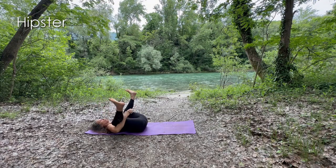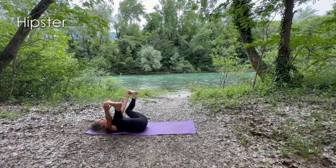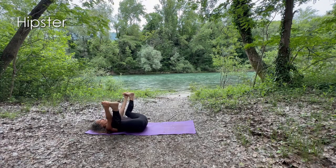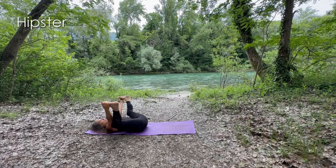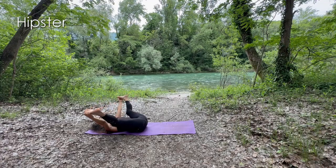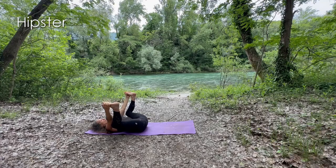And another option is just pushing from behind your thighs, your calves, wherever you reach. I like the outside because it allows me to really bring the feet down a lot. And this is a beautiful hip opener. You can sway a little bit, you can move, whatever feels good. You can stretch one leg if you want. And bring it back, stretch the other one, and bring it back, stretch both, and bring them back. You can play around or just stay here and keep opening your hips.